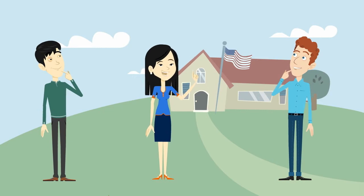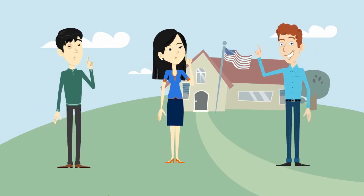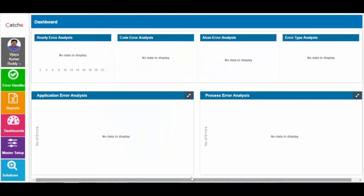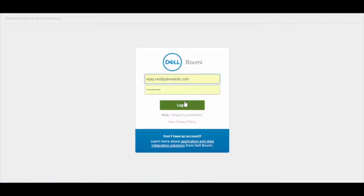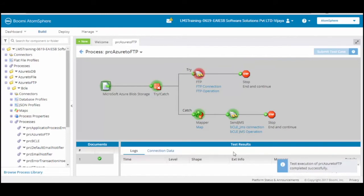Wow John, that's pretty interesting. I am looking forward to using the framework. Can you please give us a demo on CATCHE? Okay Julie. Let us log into the CATCHE UI and see what features it provides. Here the data has been cleared for demo. You can observe the different tabs here. These are the four different applications and processes running on two different atoms. Log into Boomi and now deploy the CATCHE core process, and deploy the Azure to FTP application which throws the errors to CATCHE framework. Now let us test the process. You can observe that there is an error in the FTP shape and it will catch the error and send it to CATCHEQ. CATCHE core application will catch the error from the CATCHEQ and insert the details into the database and notify the default user.